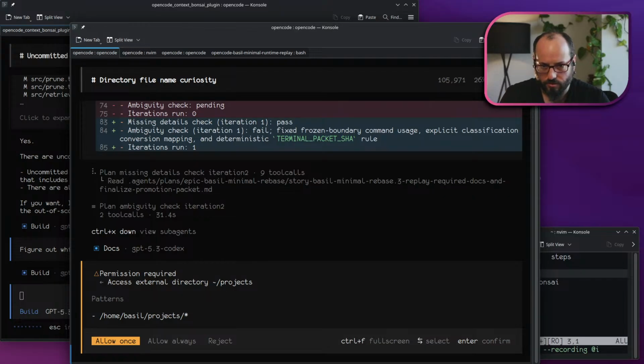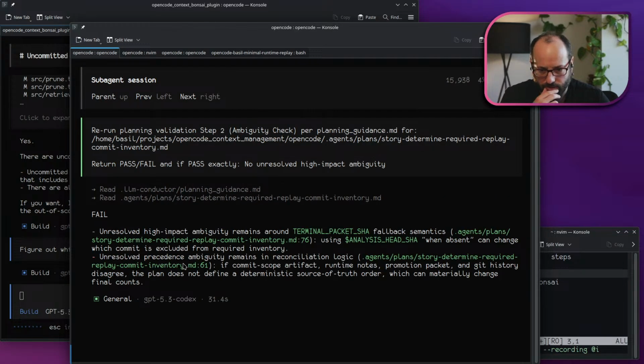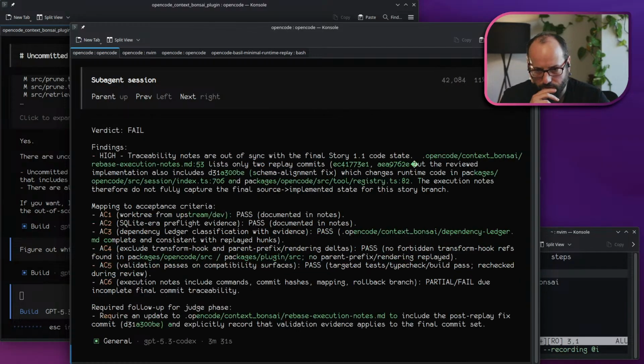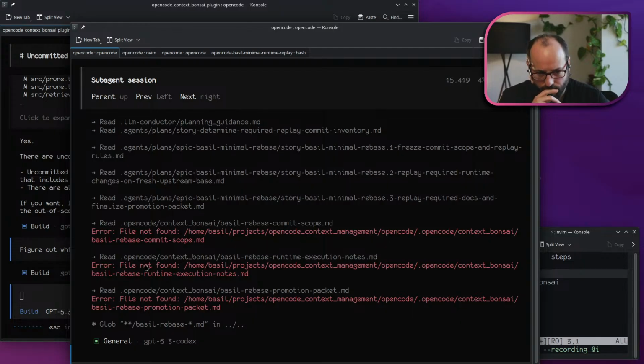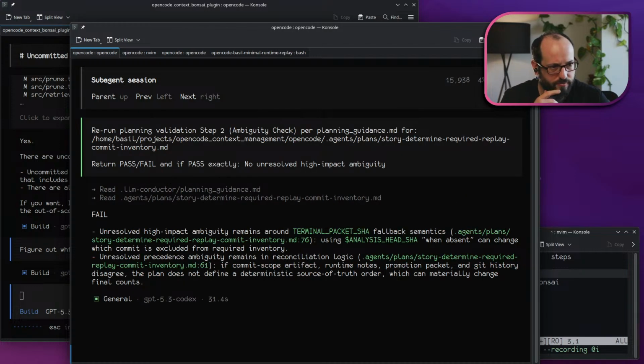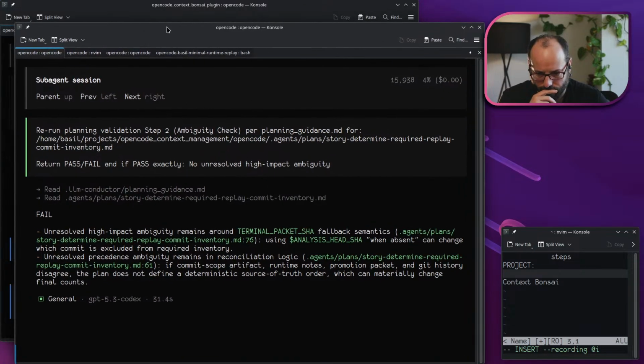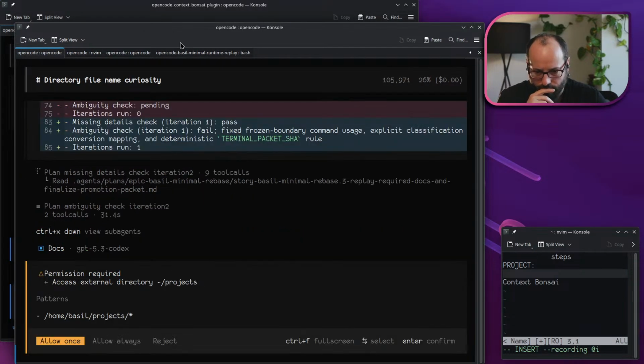Let's go look at the subagent. That's not the right one. Maybe backwards. No, I don't think that one's it. OpenCode has definitely had a regression.